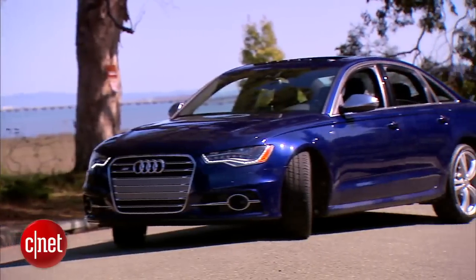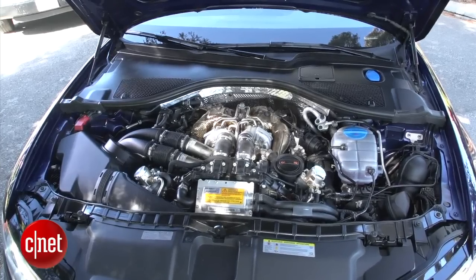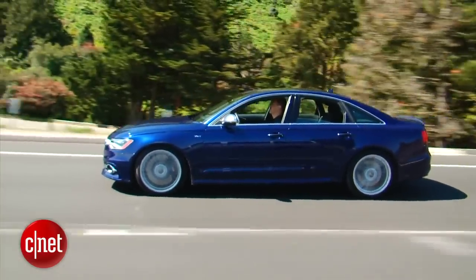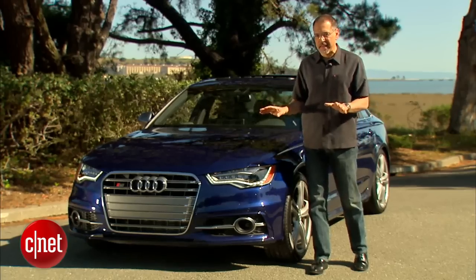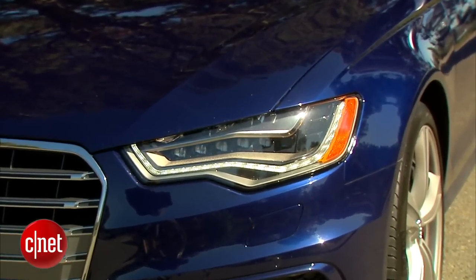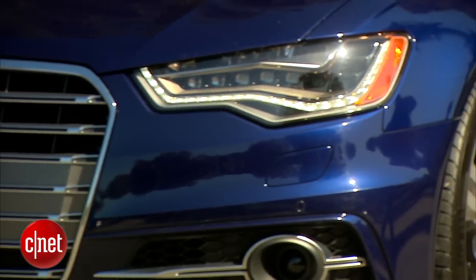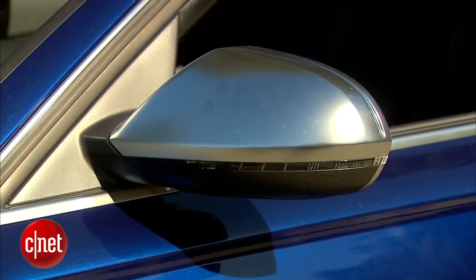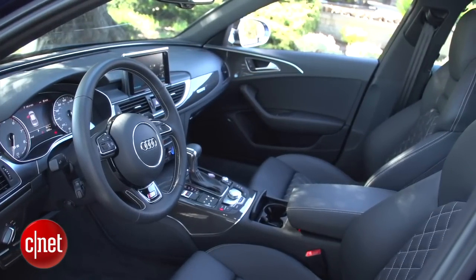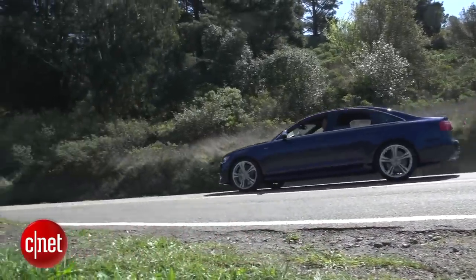An S6 takes a standard A6 and adds a whole lot of very real performance improvements: a much hotter, bigger engine under the hood that we'll visit in a minute, a sports air suspension that's adaptive around all four corners, and a lot of different body cues. Spot one of these by the curling lower lip in front, the bar across the grille instead of a full-depth cow catcher, and these satin finish mirrors. To my eye, Audi's S cars are a lot less overt than the M cars or the AMGs — there's less machismo. It's kind of an Audi thing.